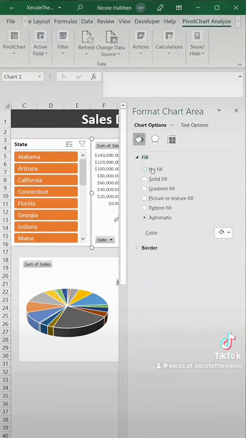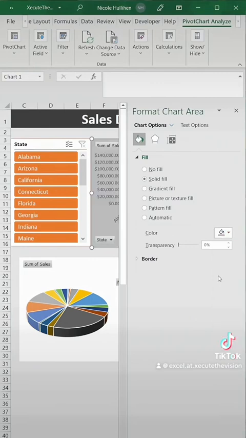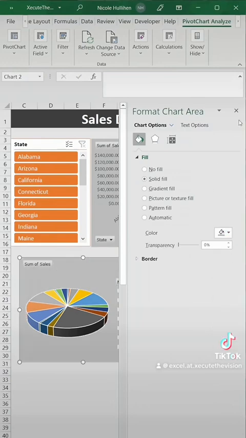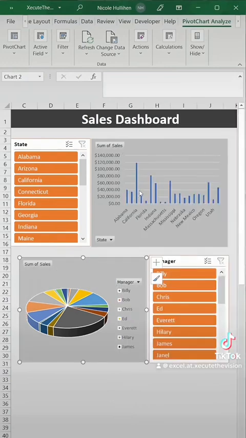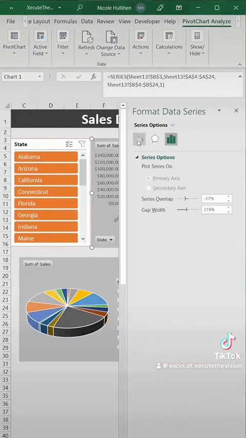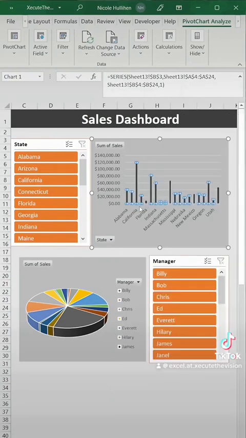And then let's do some formatting on the charts. So we're going to change the background to a gray, a little bit darker than our main background. Do the same thing on the pie chart. Then we're going to close out of this and let's right click on our bars. I find it easier to right click because sometimes when you click on them, they will only do one at a time. We want to change all of them to a dark gray.